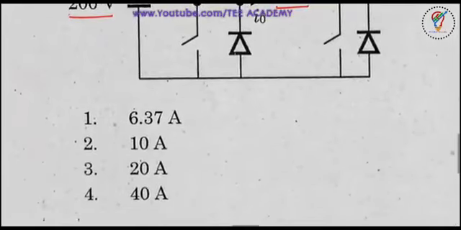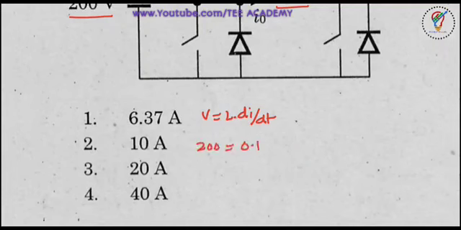So the basic formula will apply, we won't go into depth about the power electronics. So simply V is equal to L into di by dt, you need to consider. Now V is how much? 200. L is how much? 0.1. Now see here, di, difference in current by difference in time. So here you need to remember the concept of this waveform.